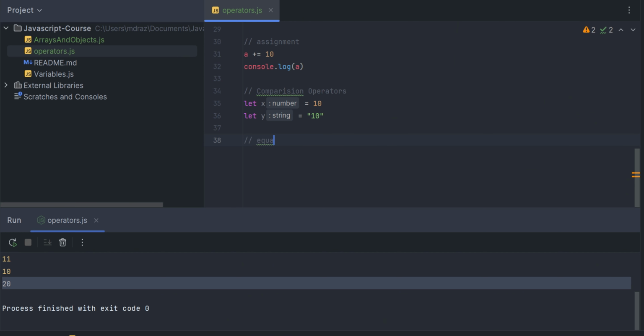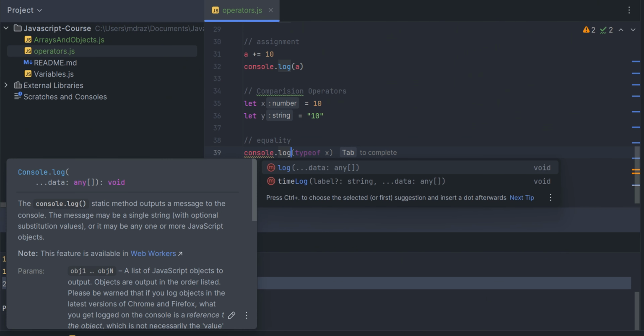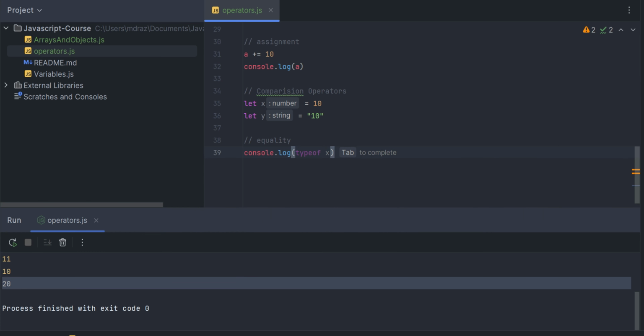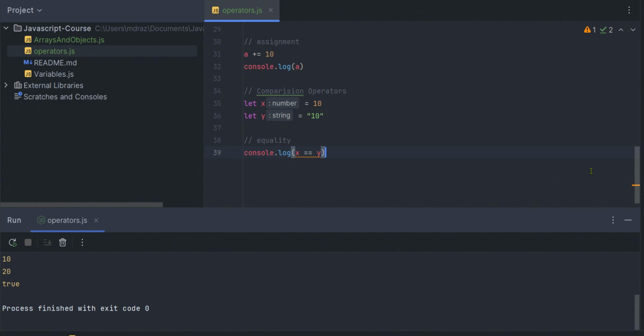Let's look at the equality operator and how you check to see if two variables are equal. Let's do a console.log of x == y, and let's have a look at what the output will be in the console.